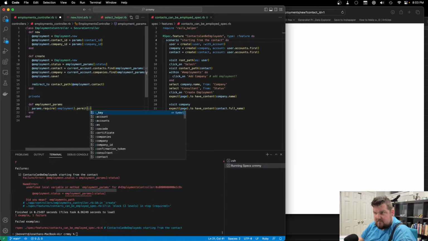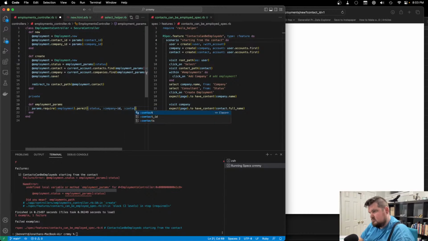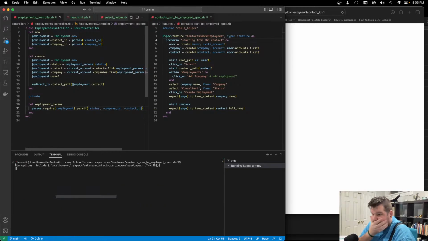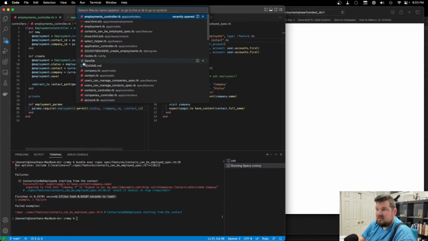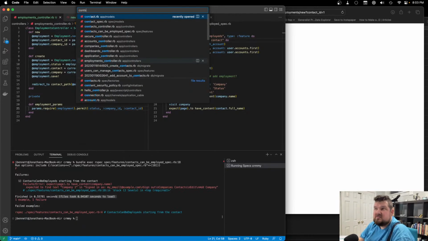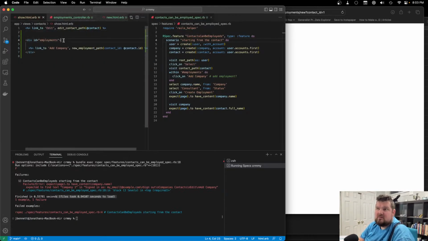Params require employment permit. So this will permit status. And now it doesn't have the employments listed. So we go to contact show.